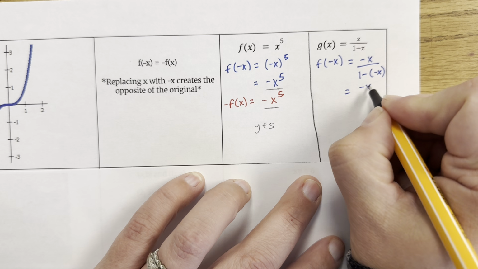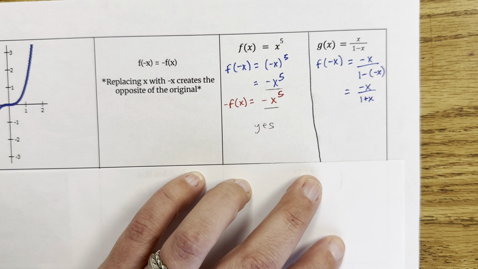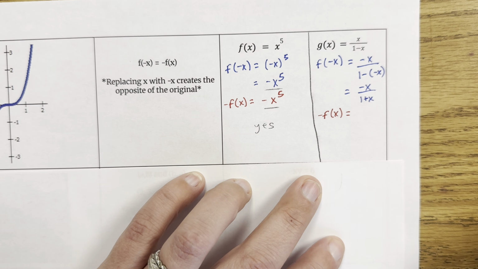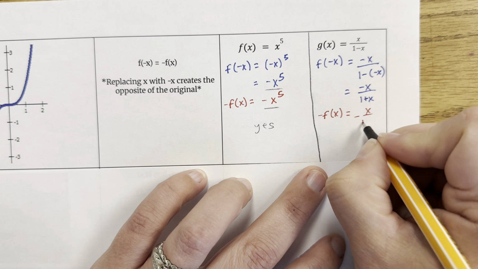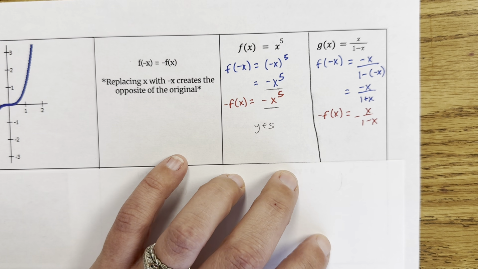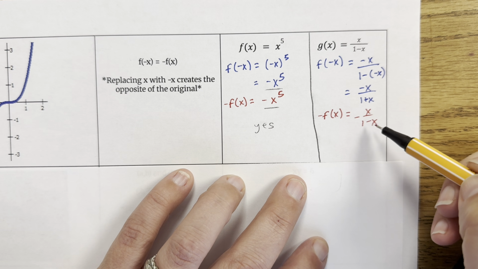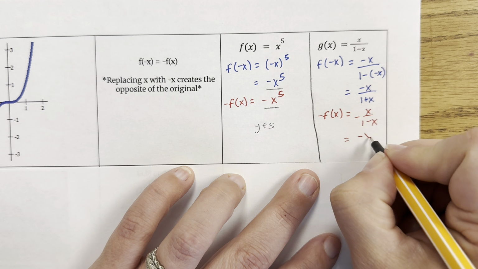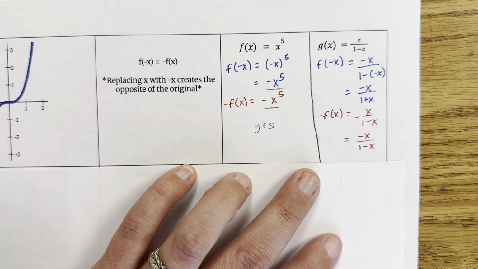And that's going to equal negative x over 1 plus x. So that negative and negative equals a positive. Right? And then there's nothing else I can do to simplify. So now I'm going to take my whole function here and make that whole thing negative. When I make that whole thing negative, I am making either the top negative or the bottom negative, but only one part of that is negative. So I'm just going to attach that onto that x, which I end up with this function.